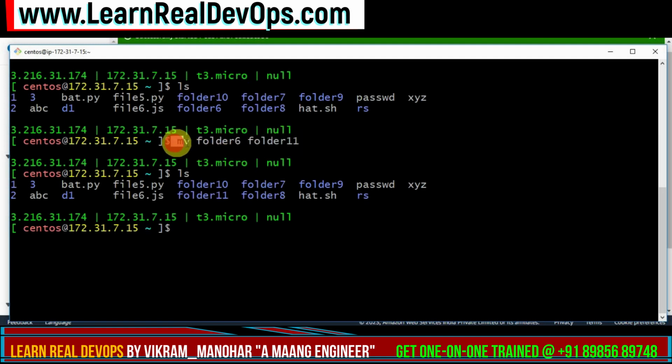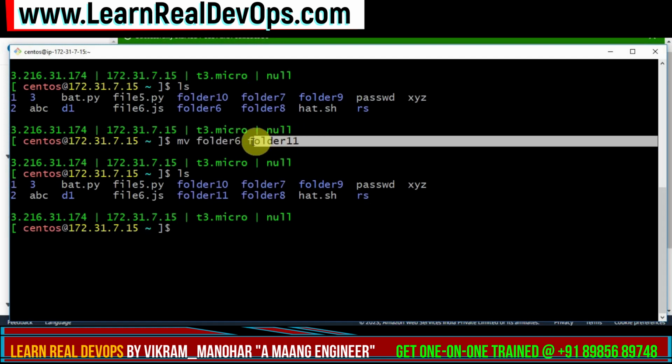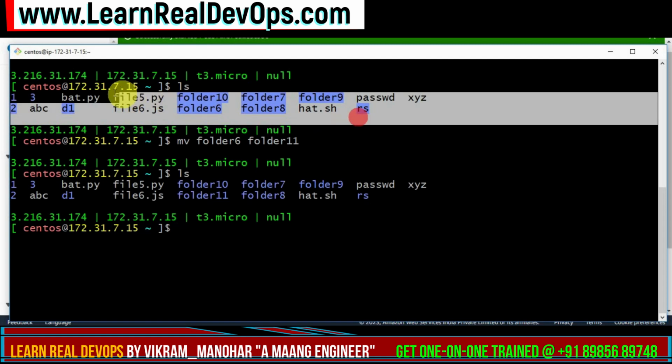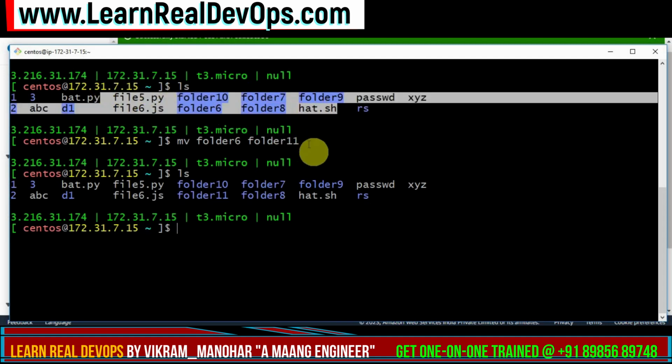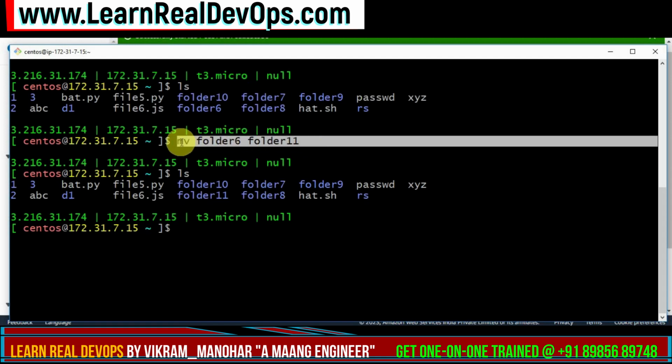The reason is, the mv command will not only move your directories from one location to another location, but it will rename the existing folder to the name of a new folder if the target folder is not available. If you see, the target folder is not available here, and that is the reason this command has renamed folder 6 into folder 11. I hope this is clear.